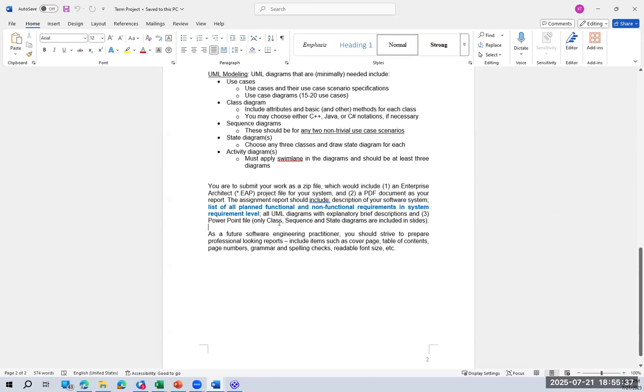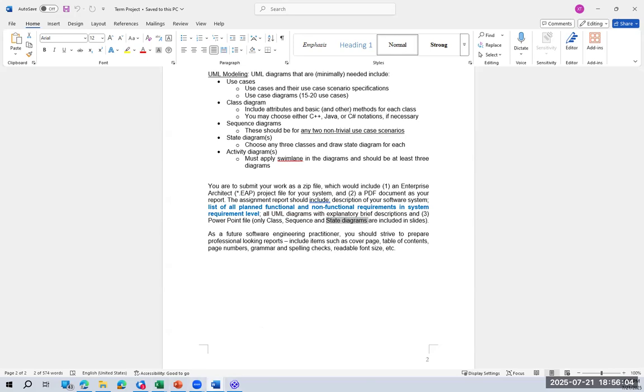You're going to show her how you come up with the class diagram, how the sequence diagram is connected with the class, which state diagram you are talking about, and which class is related to that state diagram. You need to explain that. Please put it in the PowerPoint slides and present to the TA.